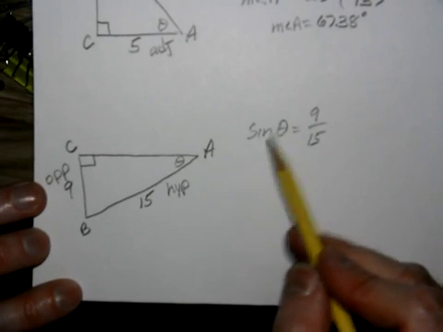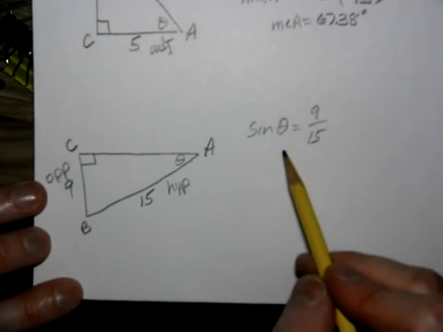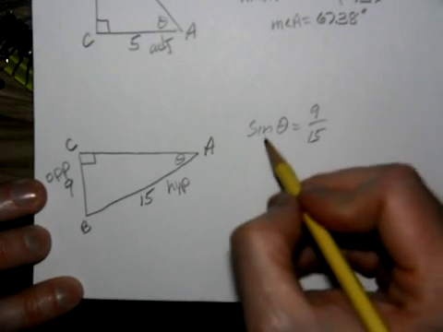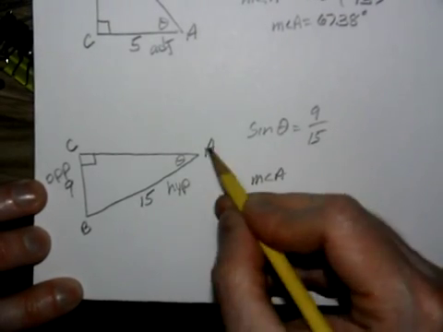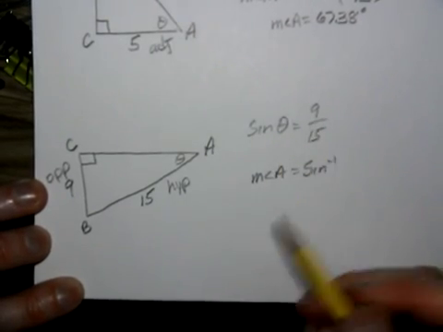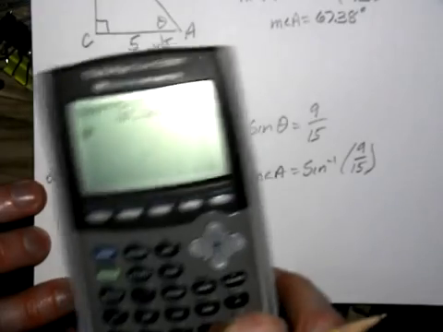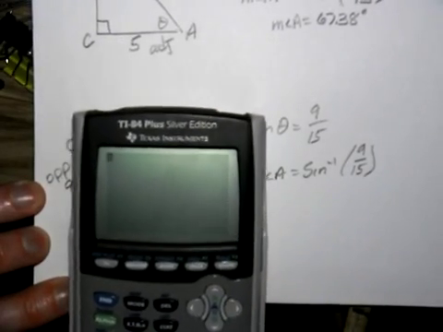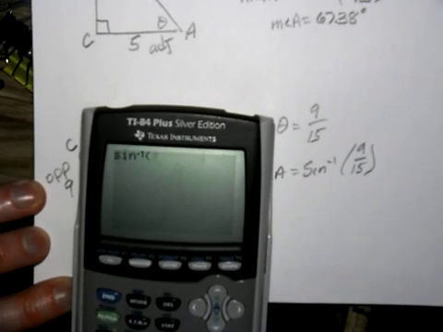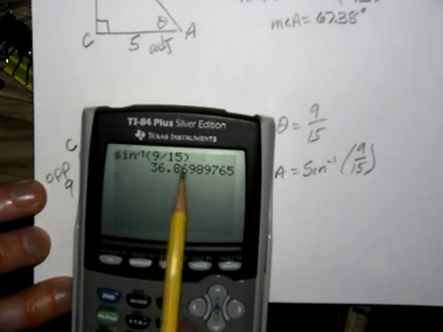Here we don't know what the angle is, so there's nothing to type into the calculator, no reason to cross multiply. To get the angle by itself, which happens to be angle A, we're going to say the measure of angle A, because that's where theta is located, equals sine inverse, because that moves the sine to the other side, of 9 divided by 15. So second sine, sine -1, which is sine inverse, of 9 divided by 15 gives us 36.87.